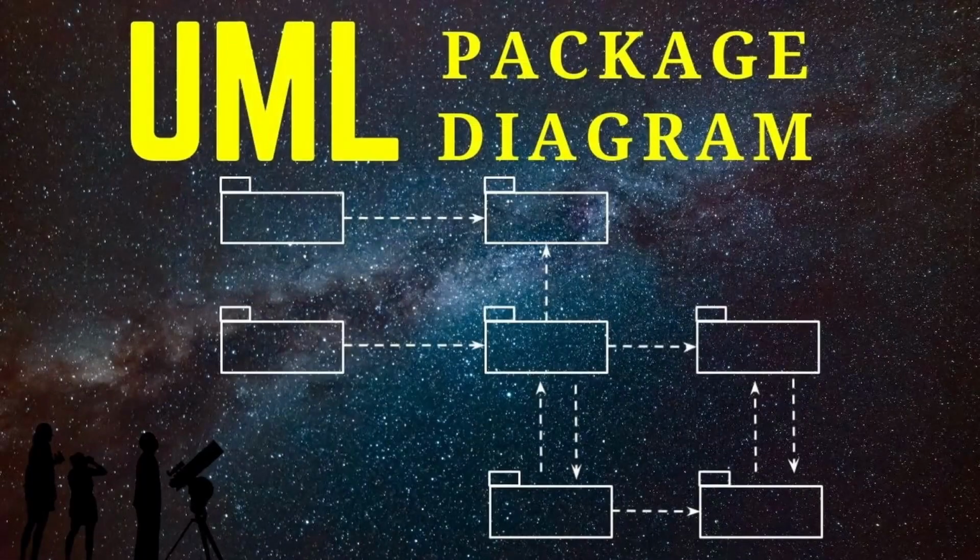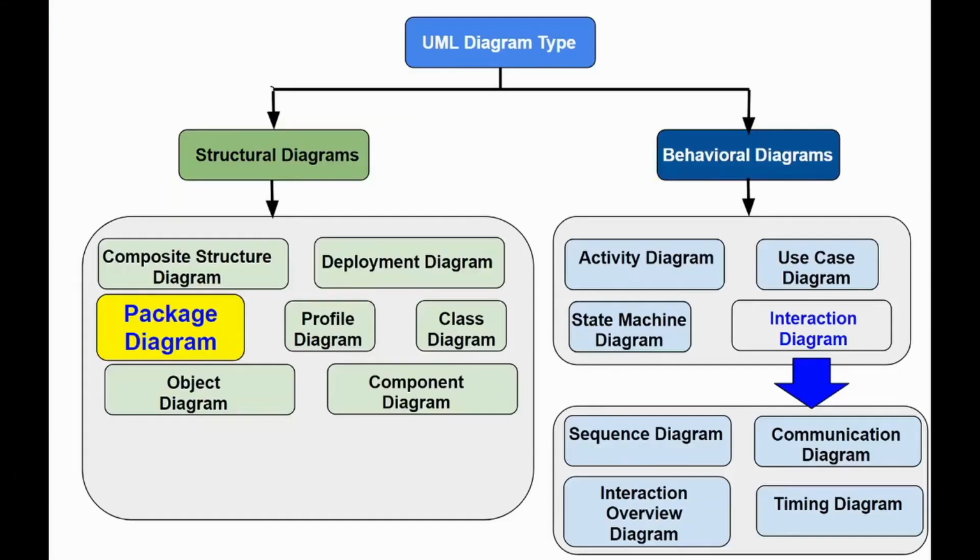A UML package diagram is a kind of structural diagram that shows the location and organization of model elements in medium-scale and large-scale projects. A package diagram can display both the structure and the dependencies between subsystems or modules, illustrating various kinds of systems, such as a layered application, for example.